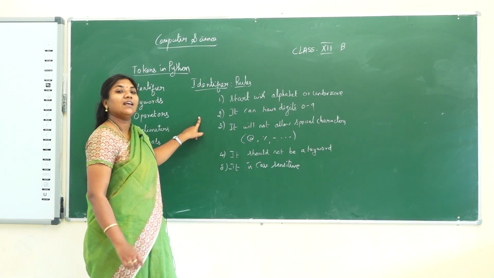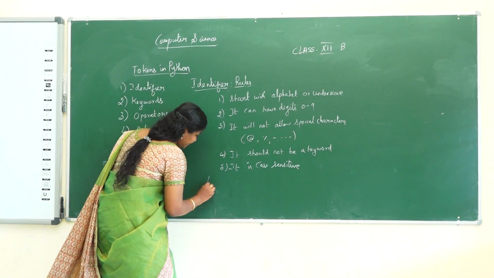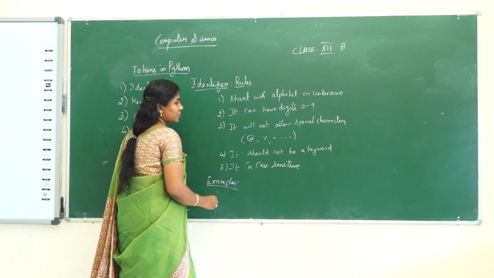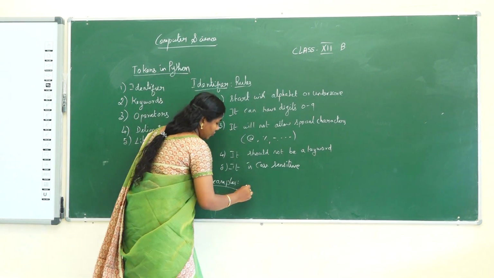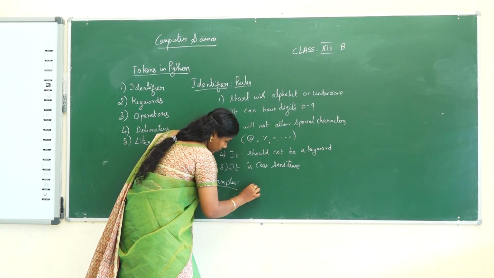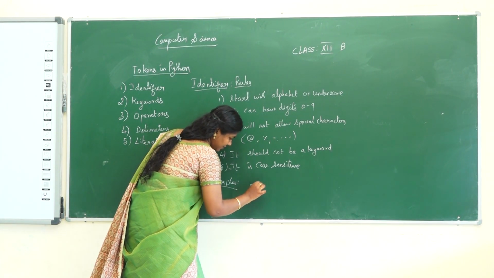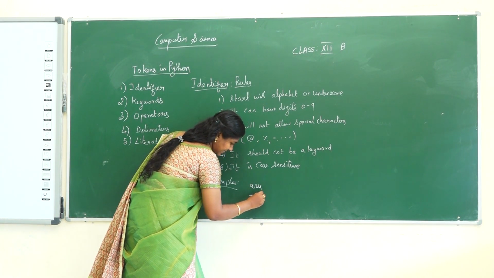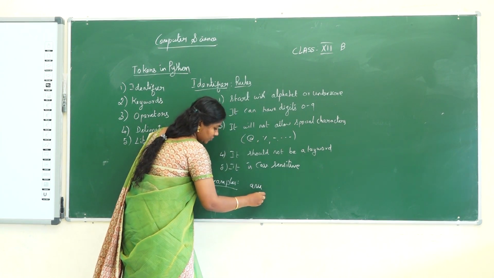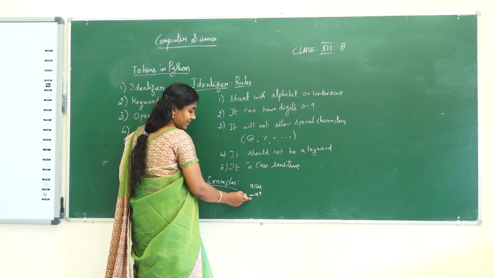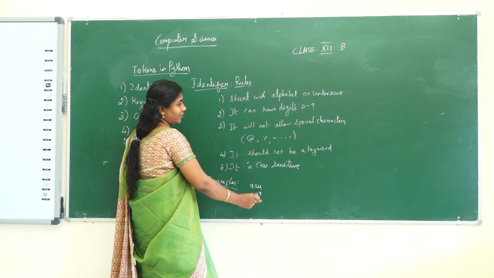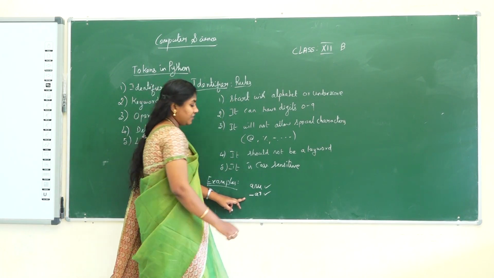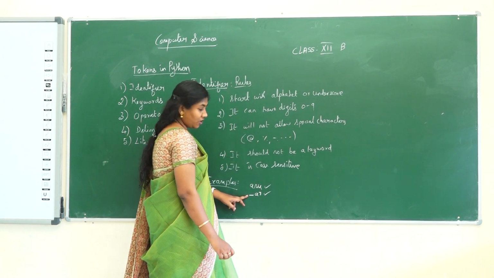So let us see some examples for identifiers. First, it can start with an alphabet or underscore. So let us have A, this is a valid one, and then underscore A1, where I have added a digit, or A7. Here it starts with an alphabet, here I am starting with an underscore, and here I am having a digit. So these are all valid identifiers.